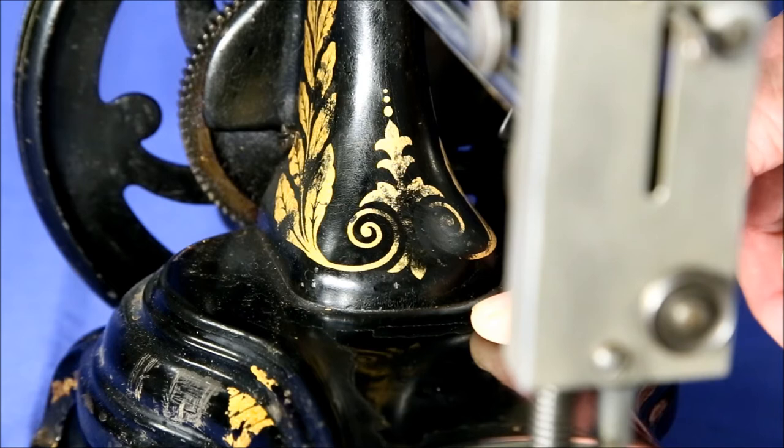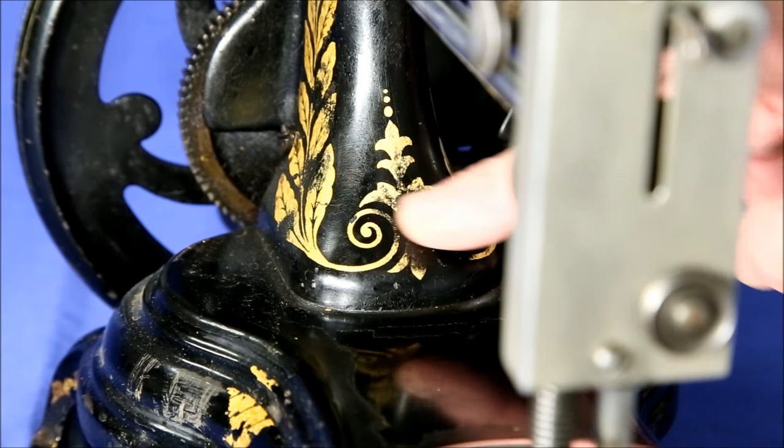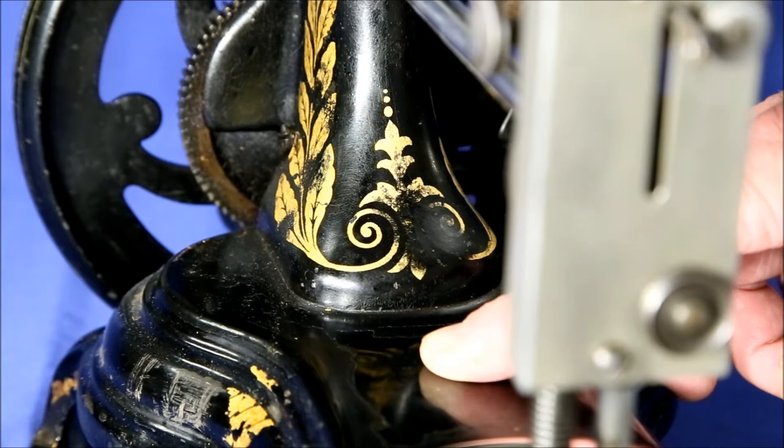For this demonstration, I'm focusing on creating a 24-carat gold leaf decal to replace this area of filigree. The process is the same for any decal. The first thing to do is to take a good picture of what's available. Worn spots will be taken care of later. If the decal is completely missing, shining a bright light glancing along the surface may produce a ghost image of the decal, which may be enough to recreate it.